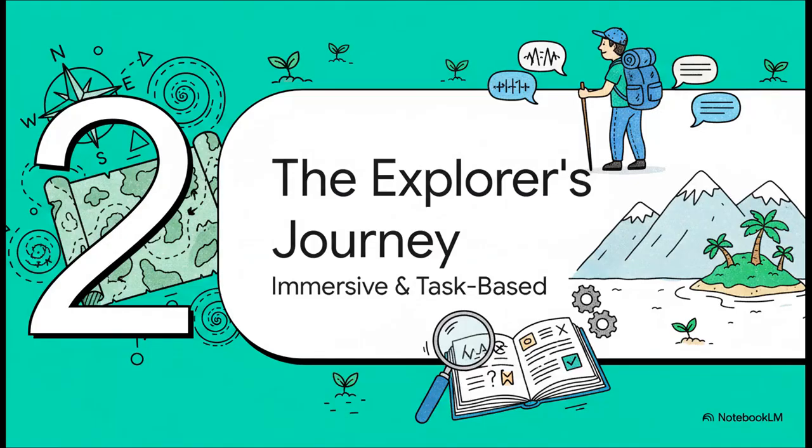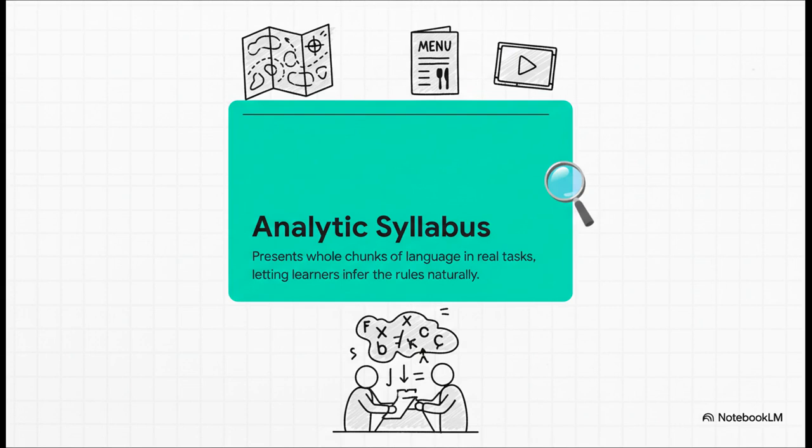So if that whole architect thing feels a bit too stiff for you, let's flip the script and see how the explorer handles things. This approach is all about immersion. It's about context, and it's about learning by doing. The explorer's approach is called an analytic syllabus, or process-oriented. Analytic here is basically the opposite of synthetic. It means you start with the whole thing and you break it down.